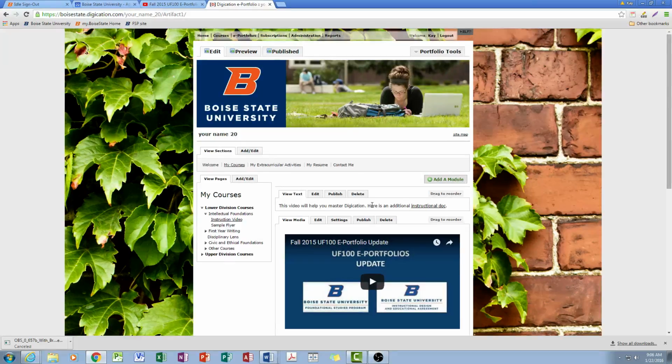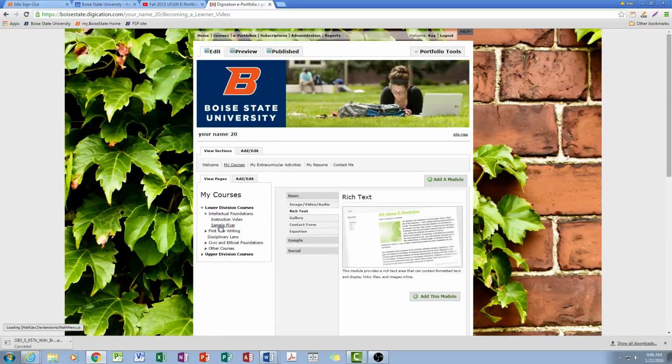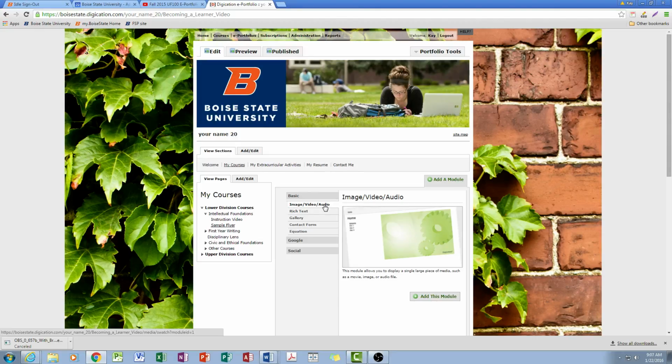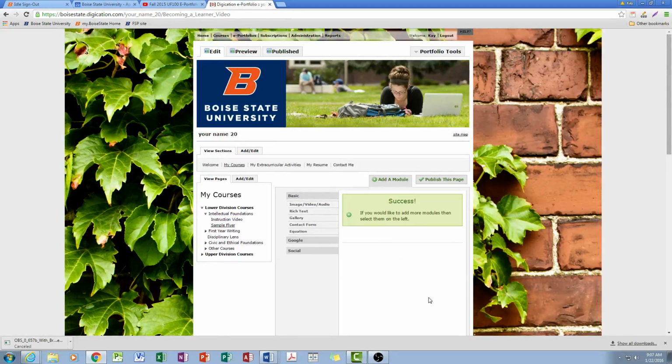I'm going to do that on this sample flyer page that I've added. On that page, I'm going to add a new module. I'm going to choose Image, Video, Audio again. That's because even though we often think of PDFs as documents, they're actually image files. So Image, Video, Audio, and I'll choose Add this module.